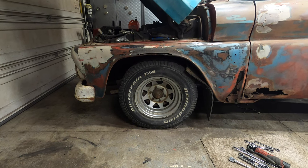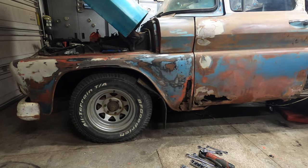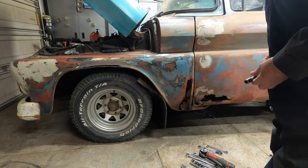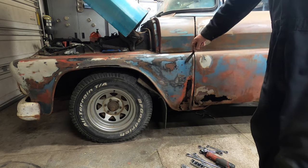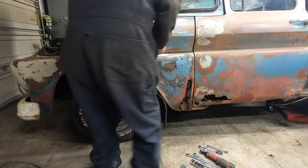Okay, so I decided today I'm going to get into the rocker panel on this thing. I got to do the floors, I got to do the rockers, probably got to do this pillar extension, and so on and so forth. So first things first, it starts with the removal of this fender. So I'm going to pop this guy off and we'll see where we go from there.